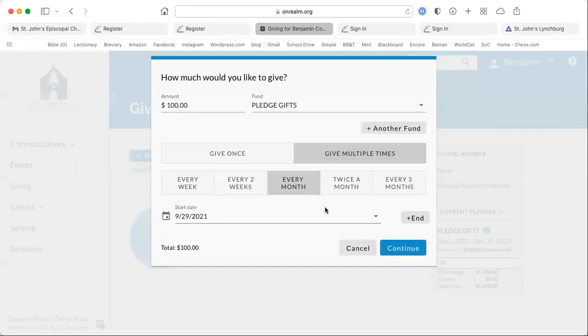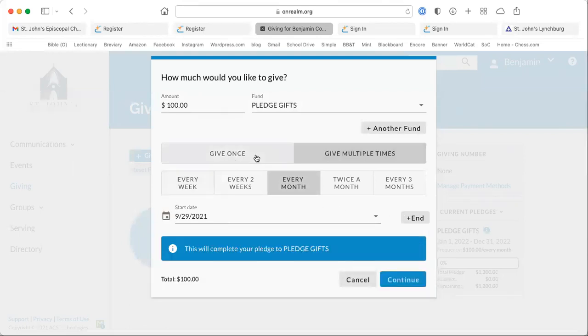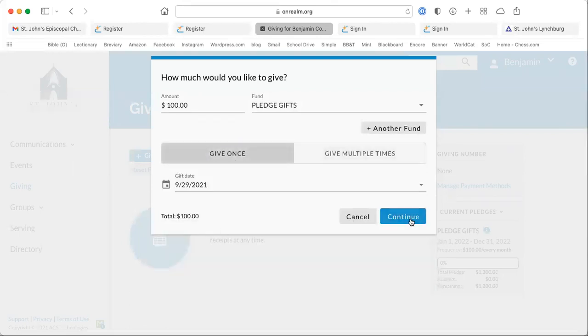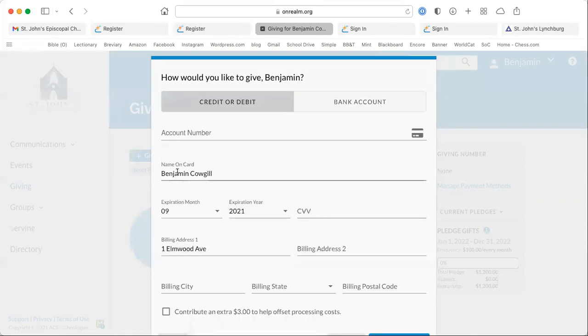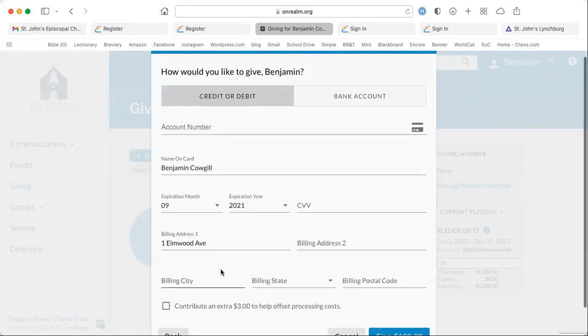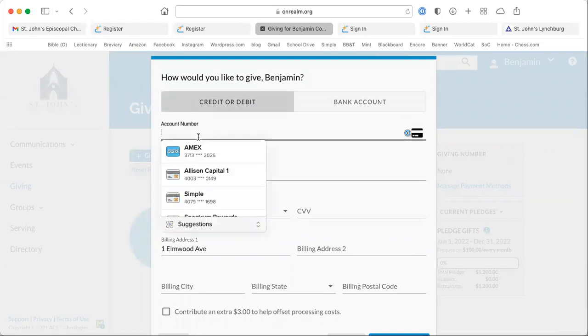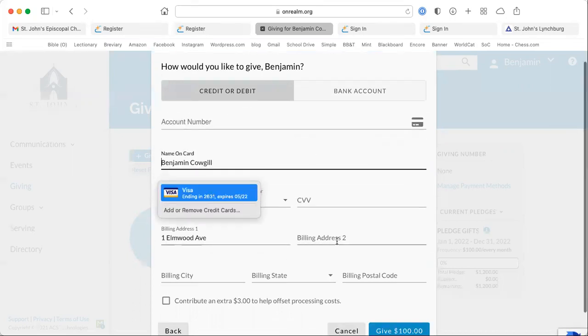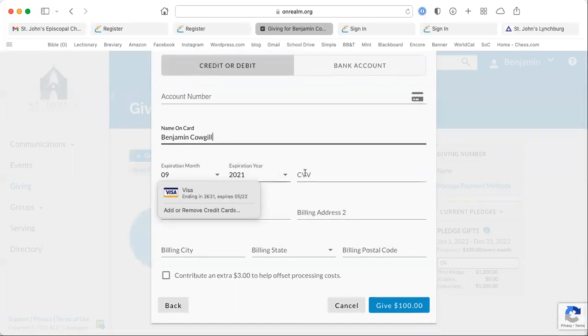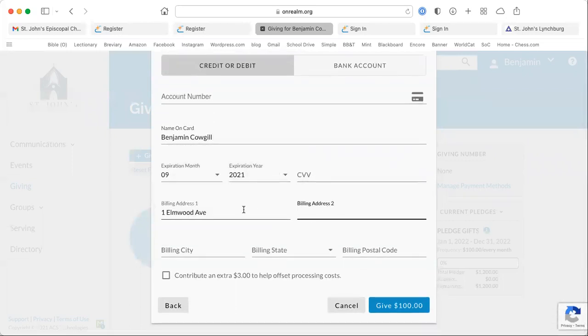So you close that, and I'm not going to do every week. I'm just going to do give once to show you. So then you hit continue, right? And this is where you fill out your information. You've got two options. You can do a credit or debit card, just like any other online transaction. You put in your card and you put in the name, expiration date, the number on the back, as well as your billing address, right?